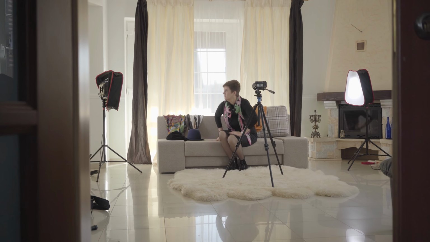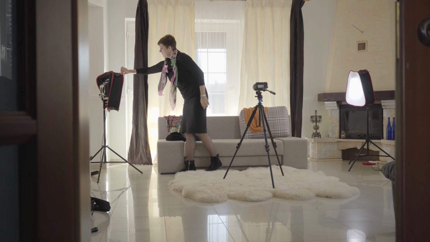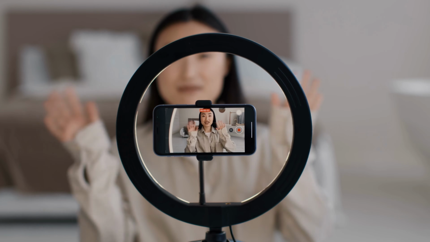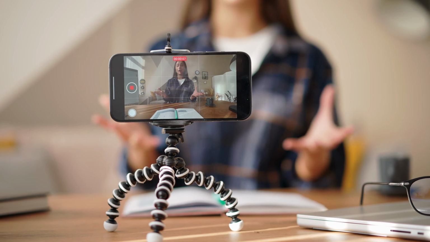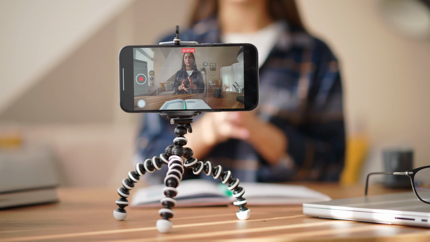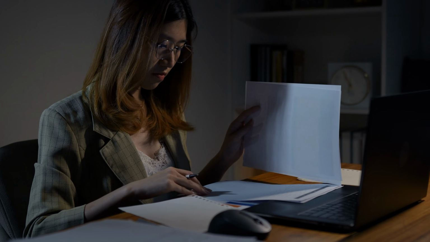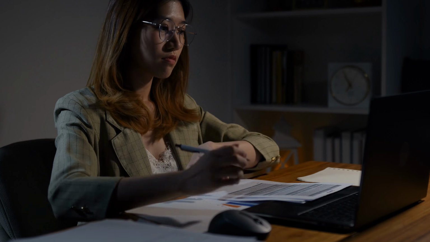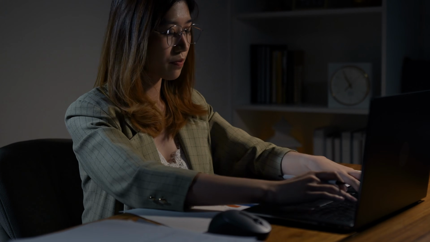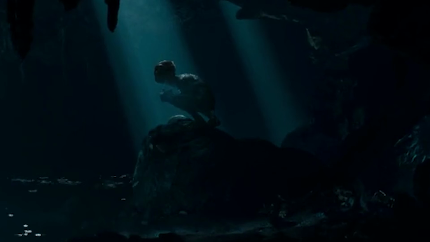But that's my reasoning for selecting this light in particular, especially since the new one is over twice the price of the one I'm using right now. The reality of the situation is a lot of us can't be bothered to set up the tripod, the lights, every time we want to record a video, and we usually end up recording it right on our desk. And when you're at your desk, the best light you typically have is probably the light from the monitor, which, if you open up a blank document, you might get just a little more light on your face if you don't have any other options, but typically it ends up being the Gollum aesthetic.